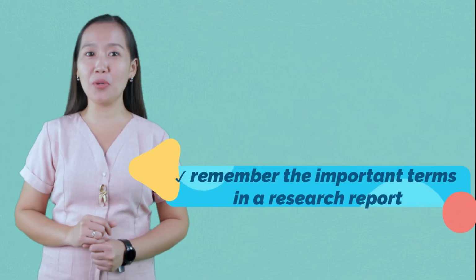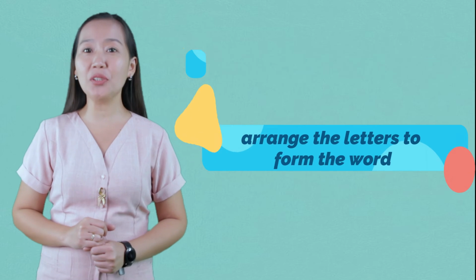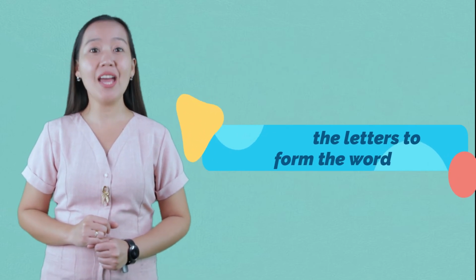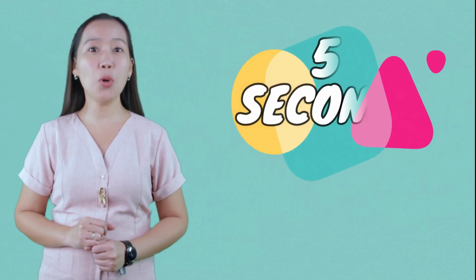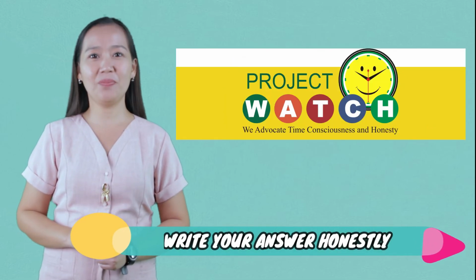Alright, before I let you start your research work, I want to check if you can still remember the important terms in a research report which we discussed a while ago. I will show you a word with jumbled letters, and you will arrange the letters to form the word that I will define. You only have 5 seconds to write your answer honestly.